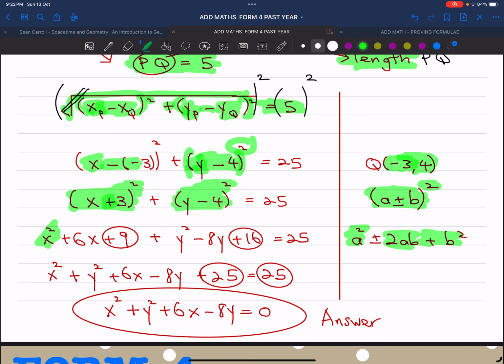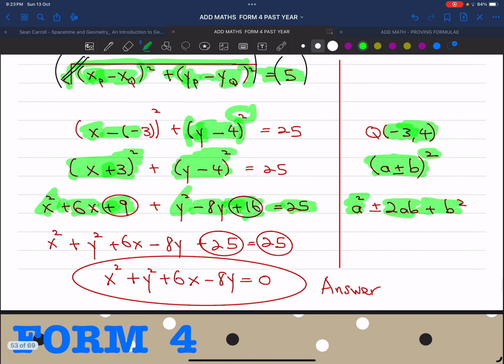So here, for the first one, it is x squared plus 2 times 3 times x, we get 6x, plus 3 squared which is 9. I'm going to repeat for the next one, which is y squared. We have minus, put back minus. Next, 2 times 4 times y, that will be 8y. And finally, behind always plus, we have 4 squared, which is 16, equal to the right hand side 25.